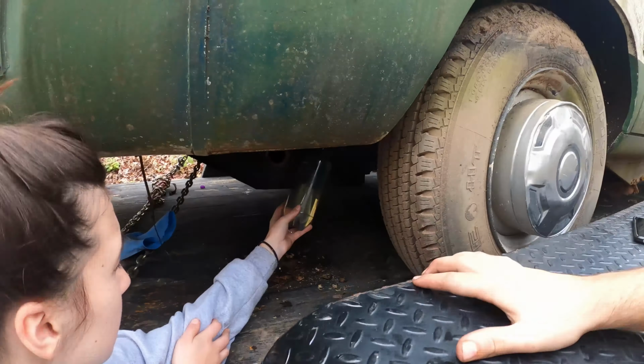I don't know, I'm not seeing anything just yet. It should come up. Is it sucking it up? Yeah, it is. There you go! We got fuel! That means that mechanical fuel pump is working. And all I have to do now for the fuel system is the cleaning of the gas tank.